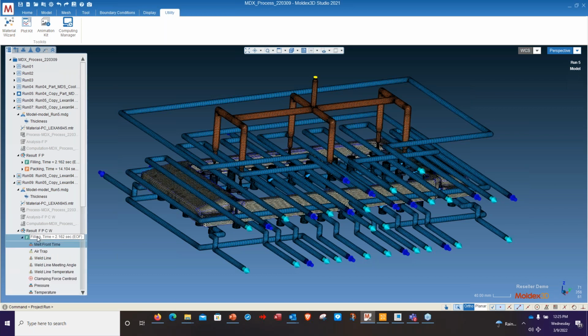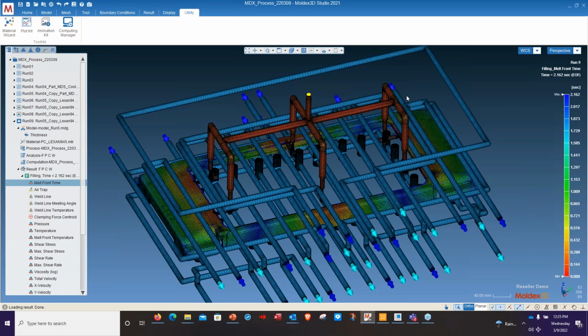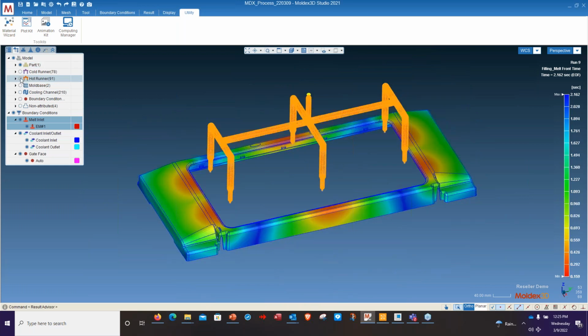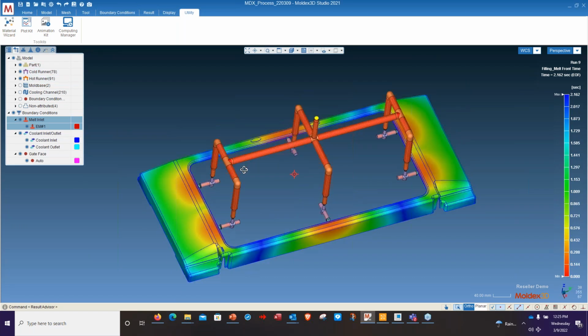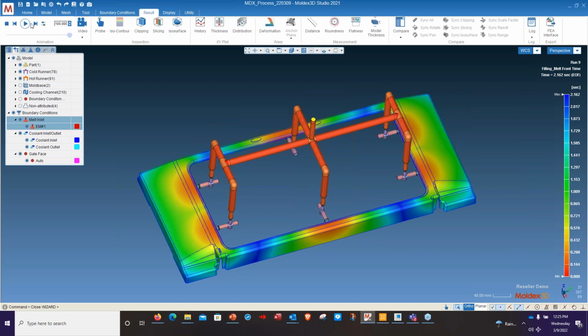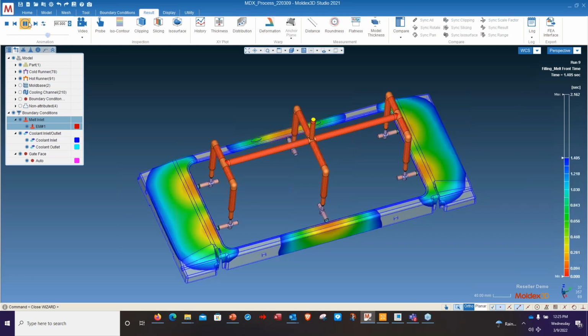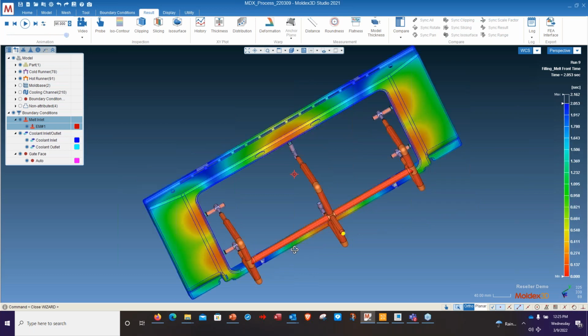But if we go into the results, again, our results are displayed. We can change our graphical display. We can go in and hide unnecessary geometry. We do, of course, want the hot runner and the cold runner system. So under home, we've got our results. We can run through a filling to basically check the filling pattern, and again, to try and make sure that everything is symmetric and filling is possible.